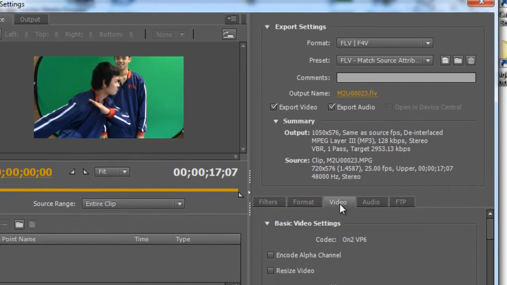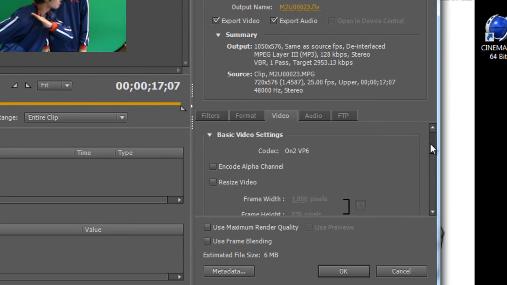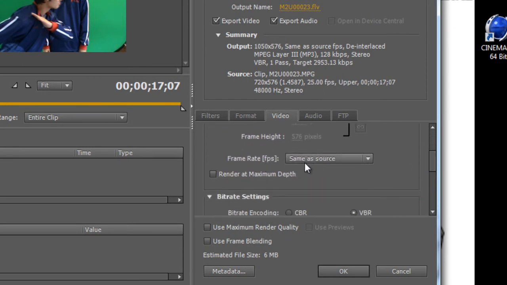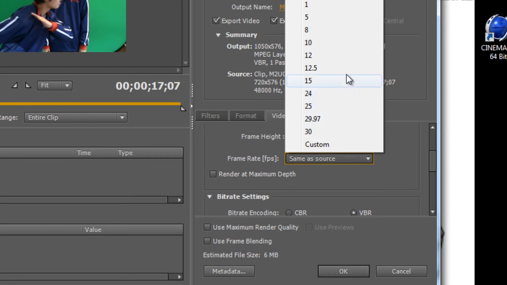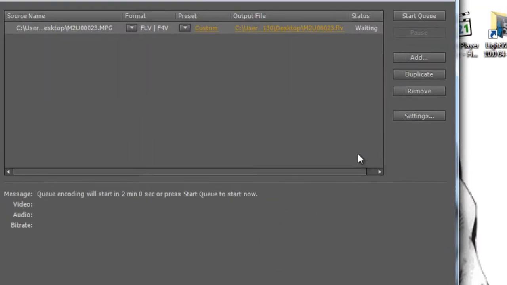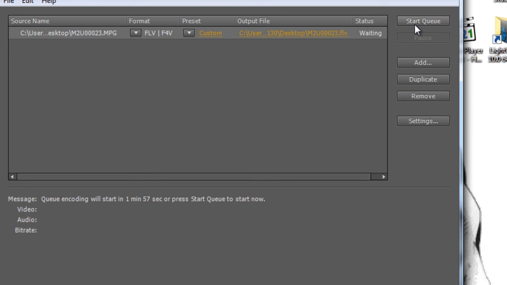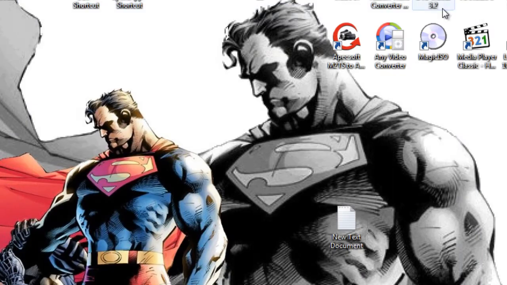In these options, I'm going to go to Video, and there's one little change I need to make. I'm going to play around with the frame rate, so the frames per second. I'm going to choose anywhere between 12 and 24 for my frame rate, and this becomes important because it's going to determine how many drawings you have to do once you actually rotoscope. Now I'm going to click 12. 12 is a pretty good number because it's not very choppy, it'll appear smooth, and there's actually a little less drawings that you'll have to do. So I'm going to select 12, click OK, and then all you need to do is hit Start Queue. Now I've already got one exported, so I'm just going to close Adobe Media Encoder.